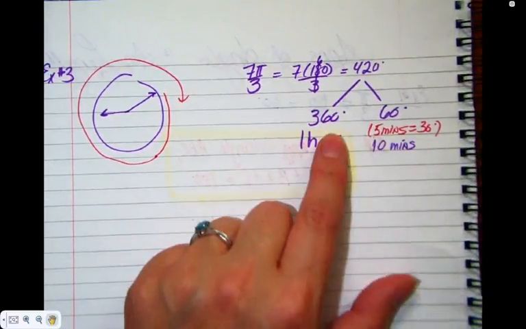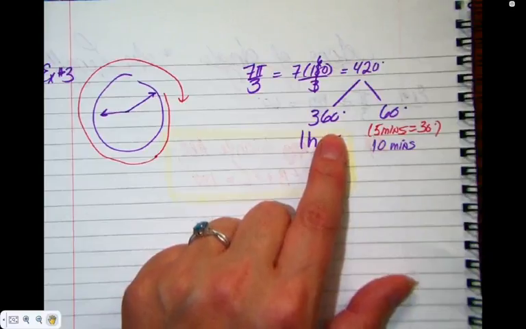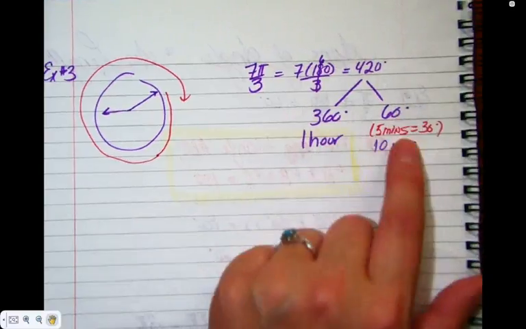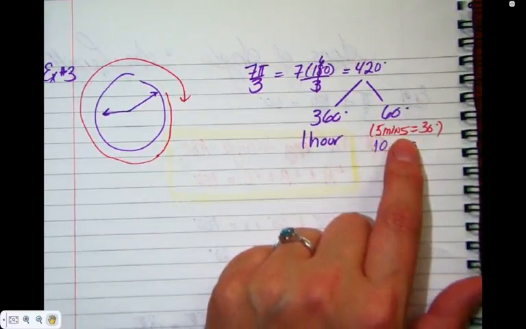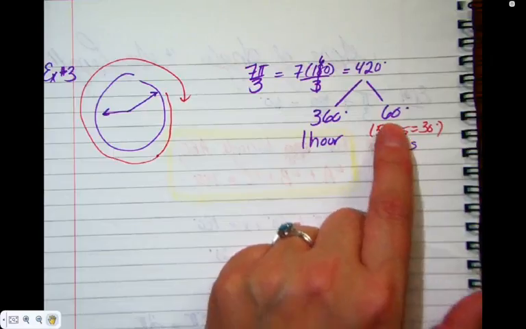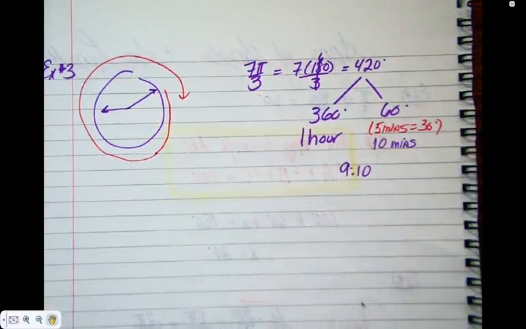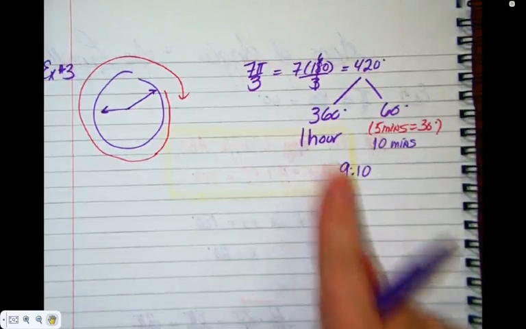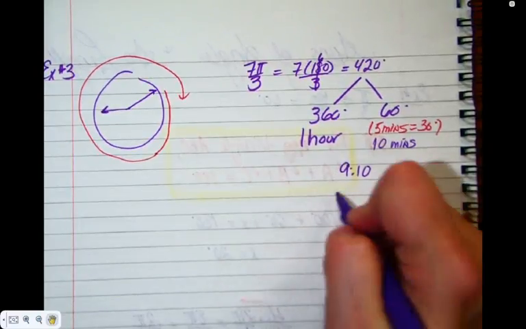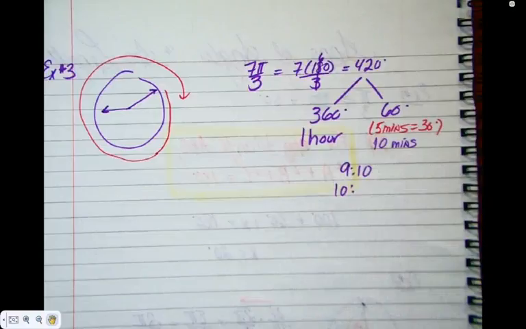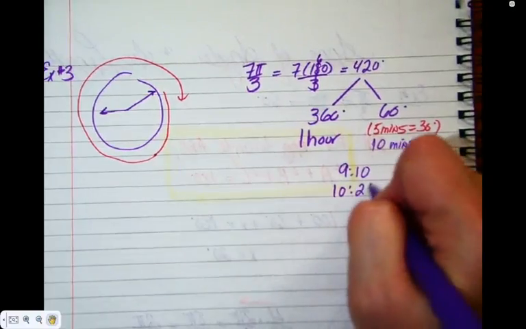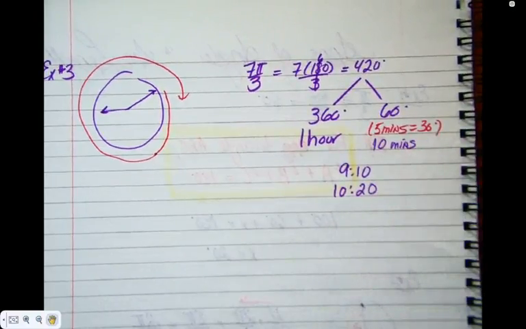I know a full revolution is 1 extra hour because it means the minute hand has gone all the way around. We use the logic from the last question that every section on the clock is 30 degrees. That came from 360 divided by 12. So that means 2 sections has to be 60, and that's 10 minutes. So if the time was 9:10, what is it now? Well, my extra hour is going to make it 10, and the minutes of 10 is going to go to 20. Final answer is 10:20.